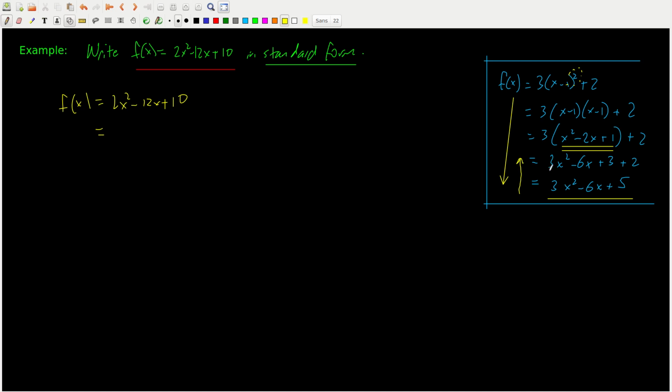Well, in this case, I pulled the 3 out because it was multiplying the x squared. Here I've got a 2 multiplying the x squared, so I'm going to pull the 2 out. x squared minus 6x. Actually, I'm going to leave the 10 alone, just leave the 10 hanging. All right, so this is the same polynomial, but I'm starting to reverse the thing that I had going that way. And the goal is that I want this thing in the brackets to be a perfect square.